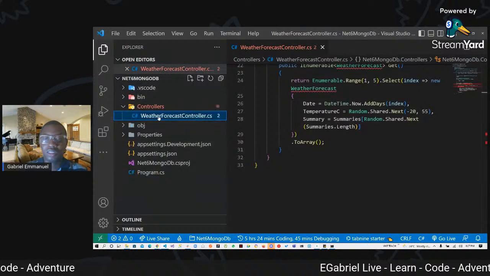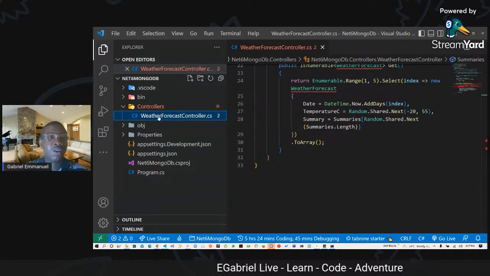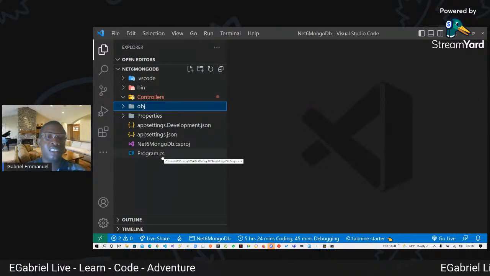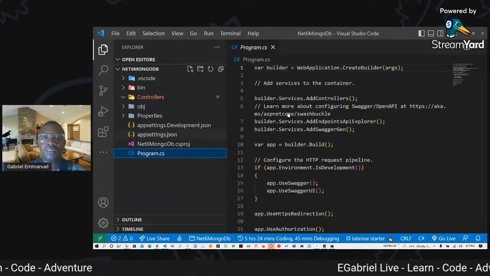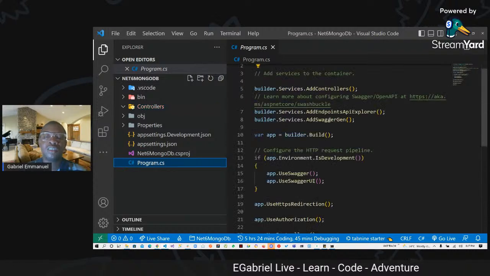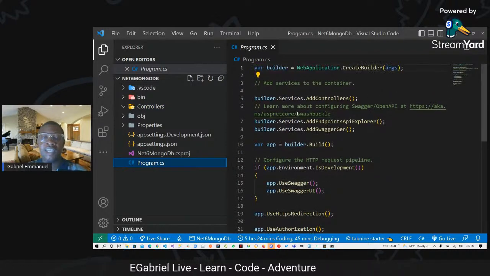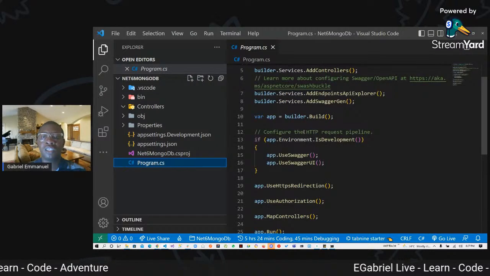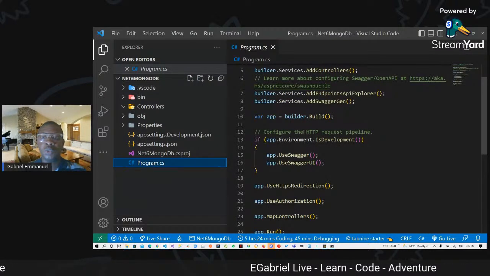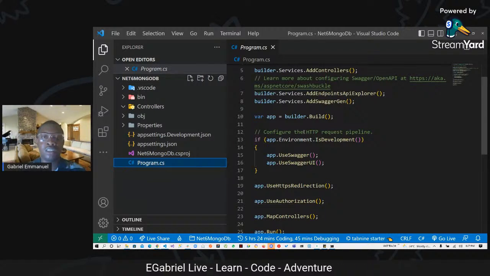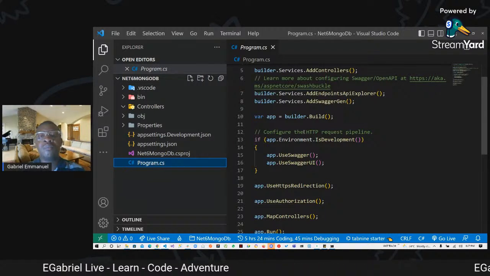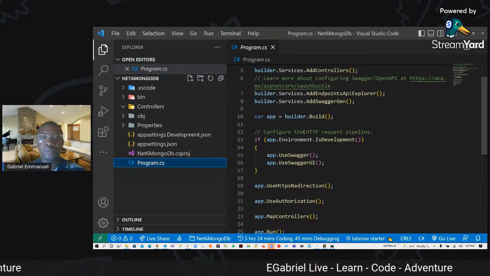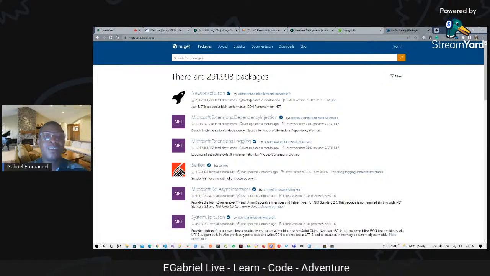Another unique thing with .NET 6 projects is the fact that there is no Startup.cs. It just makes it neater. You just go to your Program.cs and everything is right in there, and you can register your services for dependency injection right here in your Program.cs, which makes it a whole lot neater than you would probably find in .NET 5 APIs or .NET 3.1 APIs. Okay, great. So enough of the talking.